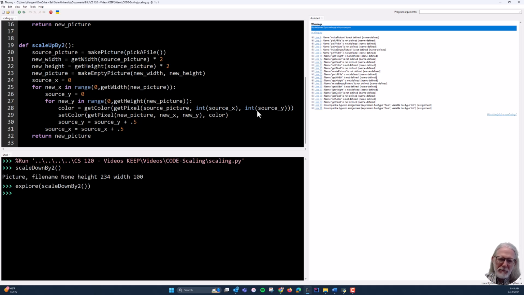And it just repeatedly does that, and we have the same thing happening on the x dimension. As we go across, we add 1/2 because we're scaling by a factor of 2, and that ends up duplicating each pixel horizontally. Once that's all done, we do the same thing of returning the new picture, and then that can go back to whoever's calling this function, and they can do something else with that picture.